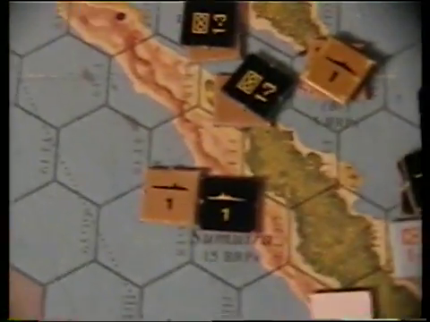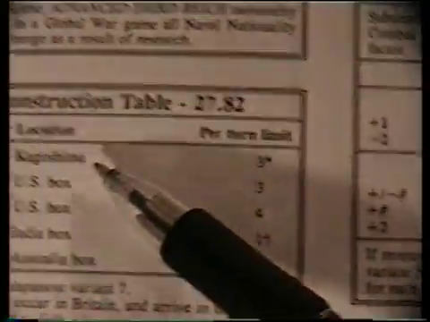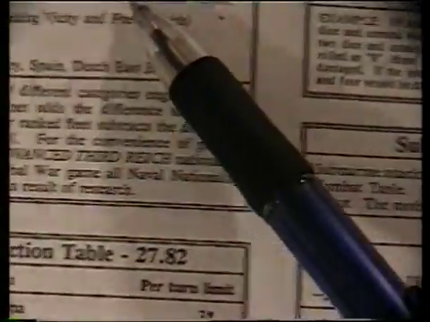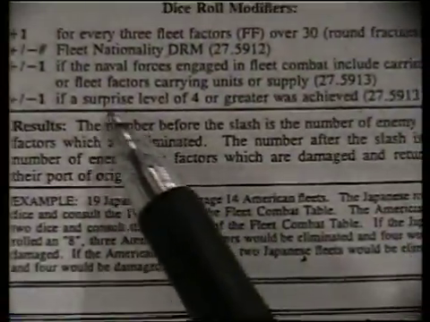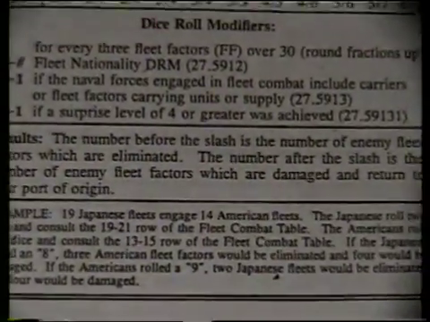He wants to try to get out there. So let's roll the British roll. The British get a 6, and the Japanese get an 8. So let's see what that does on the fleet combat. Fleet combat, for every 3 factors, the nationality difference. Britain and Japan are the same, and there's nothing else. There's no surprise of 4 or more.